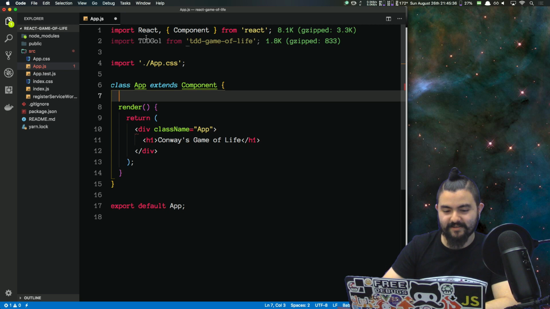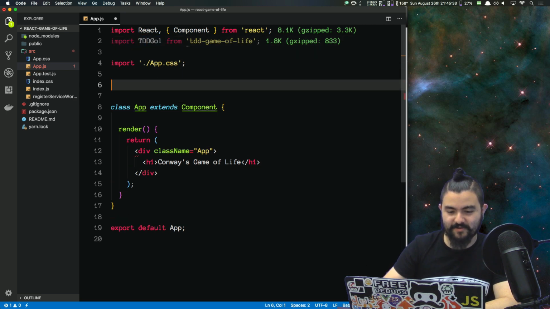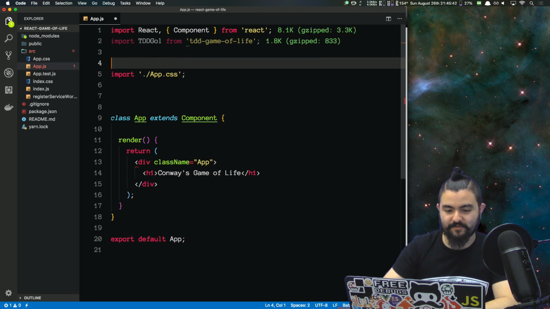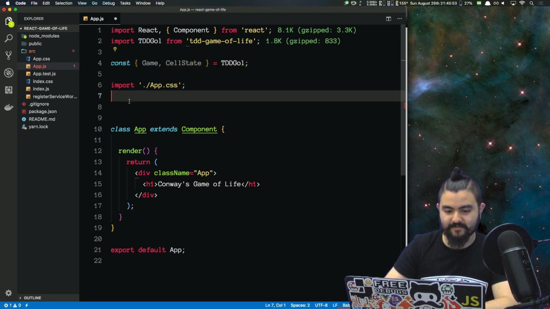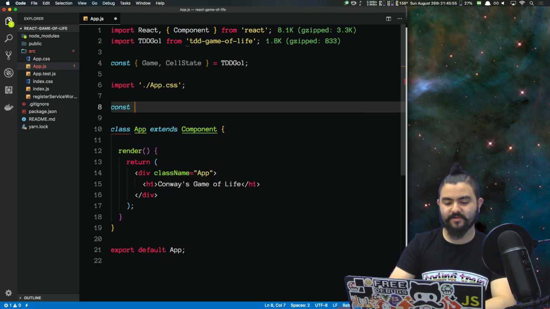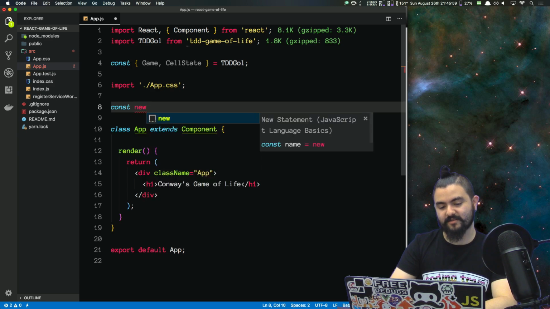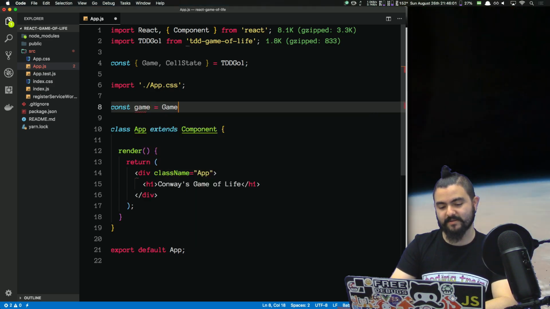And I need to create a game. So we've imported it, and then game and CellState are coming from TDD game of life. And then let's just create, I guess we could do it in the constructor. Game is a new game.